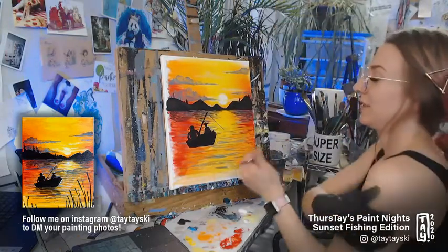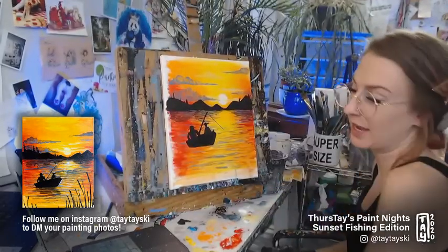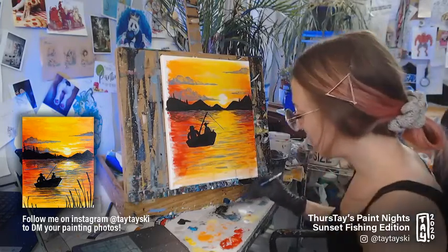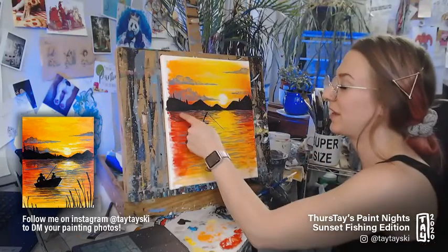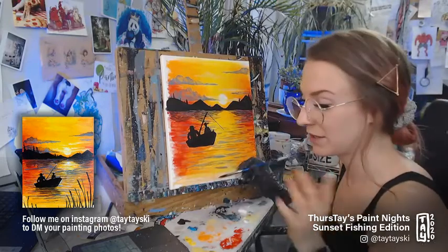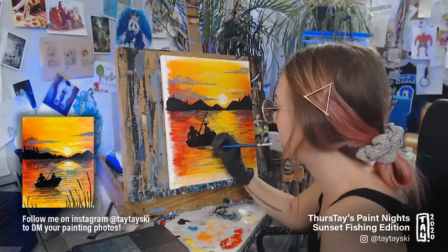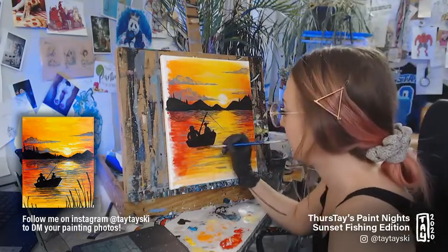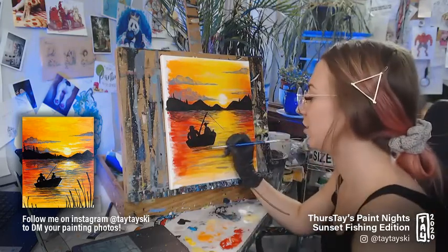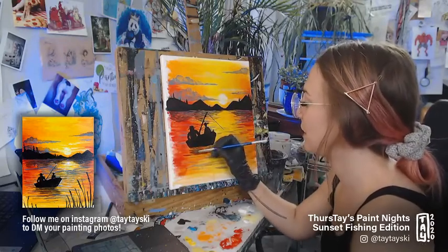Okay, so that's basically it. Some people put 2 fishing rods. You can do another fishing rod out of that guy's hand if you want. And then we kind of have to do the same thing as we did up there with that super, super, super watered down black paint. You're going to want to do that shadow down here as well, right? Because your eye would for sure catch that everything else has a shadow, but they don't. And it would just feel odd. So let's do some of these little swipies.